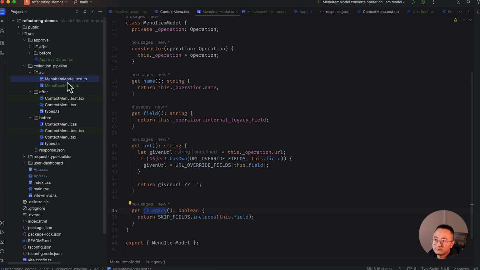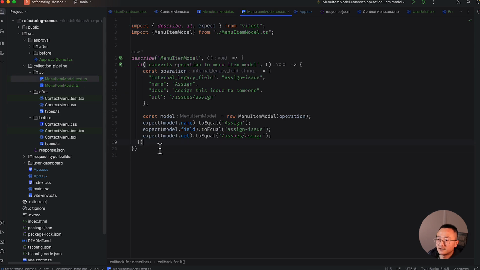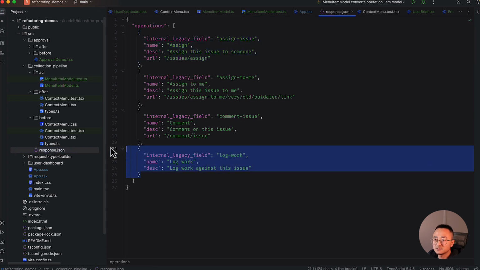So for example, in a test we could check if an operation is legacy or not. So let's see, we have an operation which is this one.